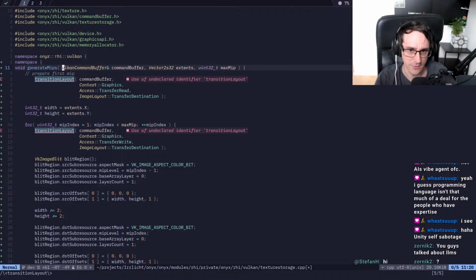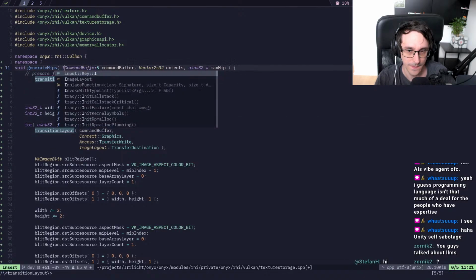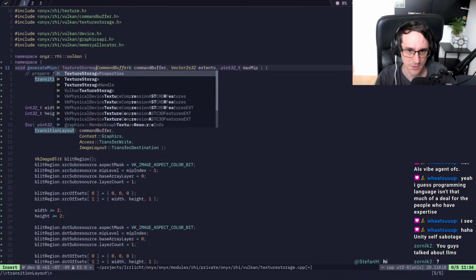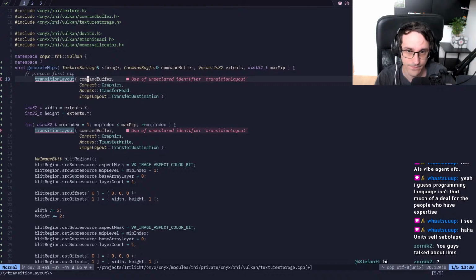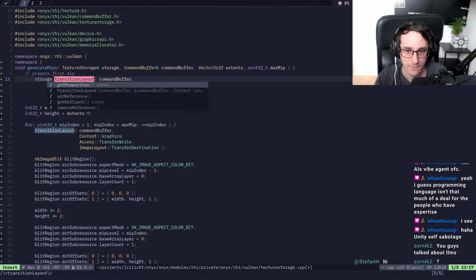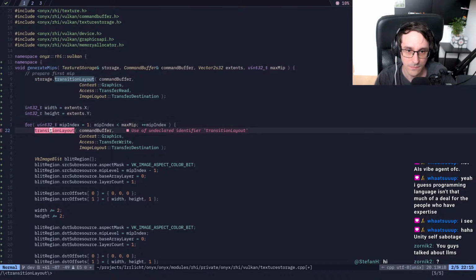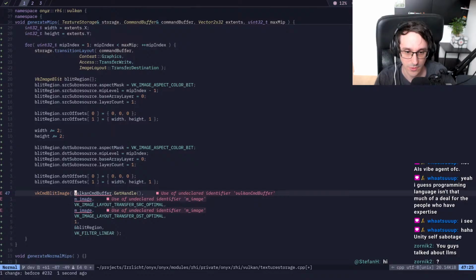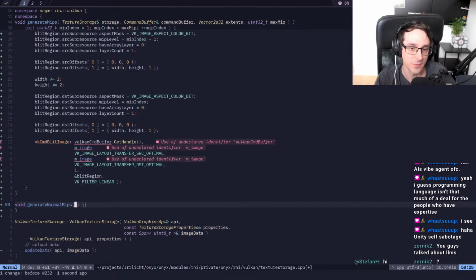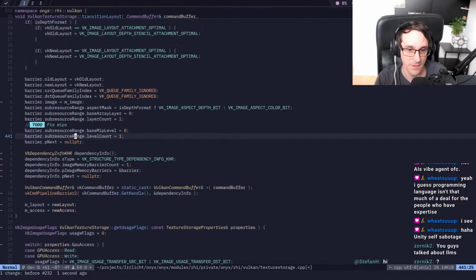That's a different question that I don't really understand currently anymore. But let's do texture storage. Okay, so that should work. Ah, that's why it's cast. Okay, I see. Now I understand again.